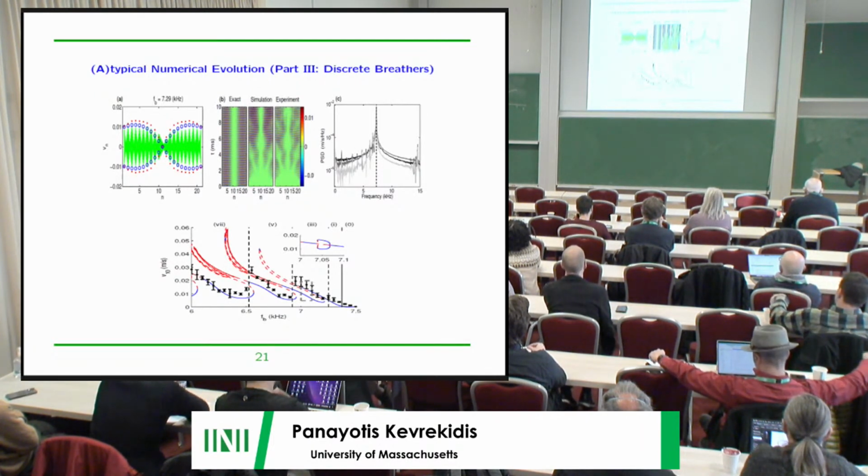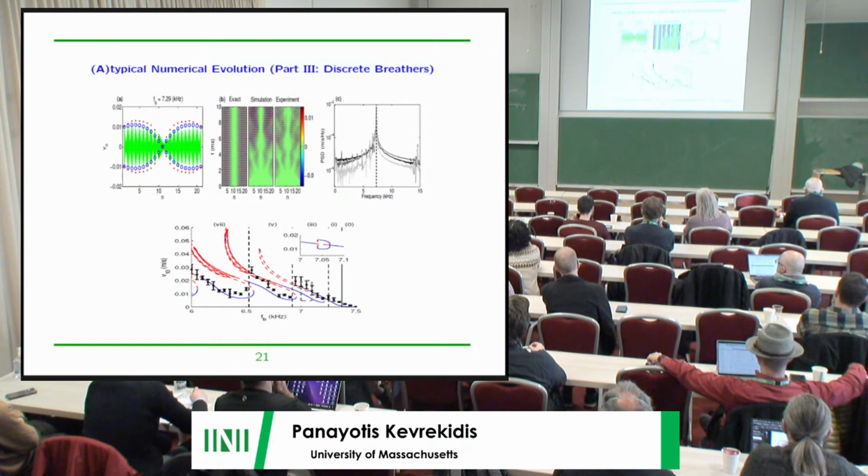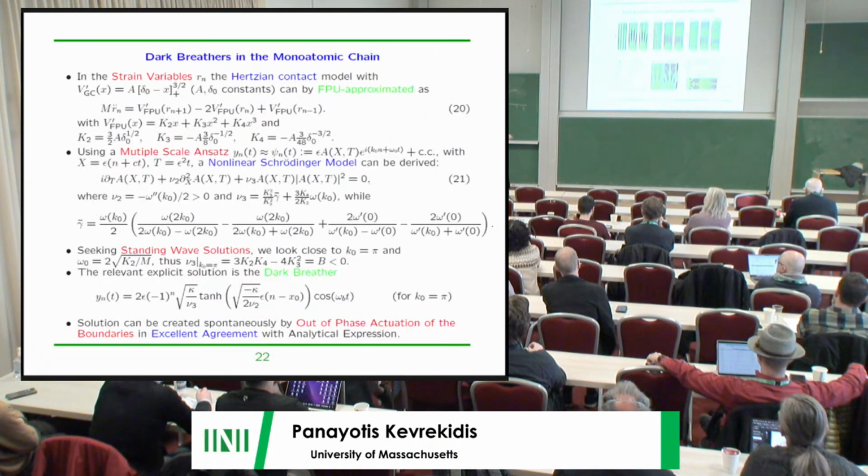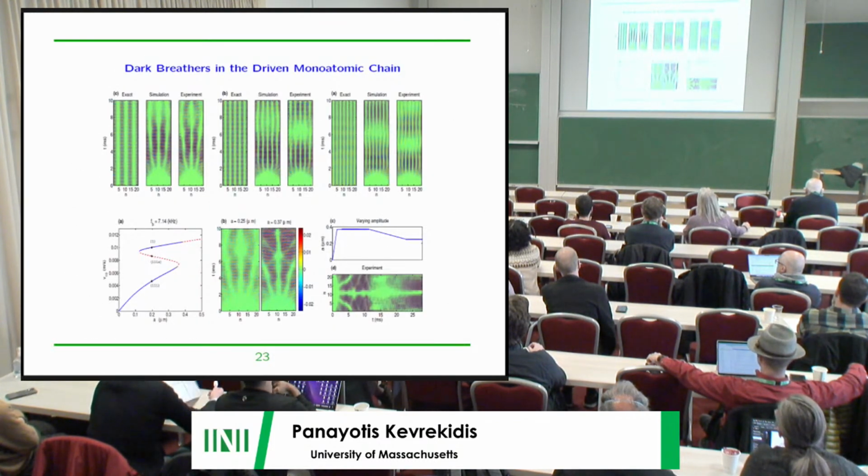And so then we asked ourselves, how is that going on? And we did the continuation and found this snaking type bifurcation diagram in the system. And then the question is, what are these other things there? And I think this community will appreciate it. They are the cnoidal waves generalization of this dark breather. That is, if you tune and go to the second branch, you will have a triple dark breather as opposed to a single dark breather.